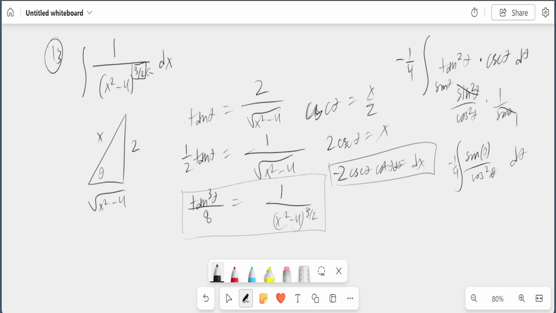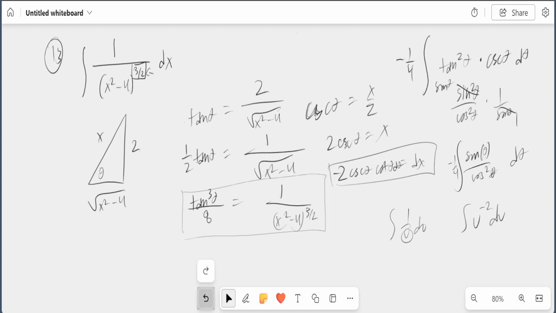Okay, any other questions? Also, is that just 1 over u du? Not 1 over u du, because then you get ln. If it was 1 over u du, your du would be 2 cosine theta times negative sine theta, but it is u to the negative 2 du. Does that make sense why it's not 1 over u du? Because then your u is cosine squared theta and not cosine theta. Right, that makes sense.